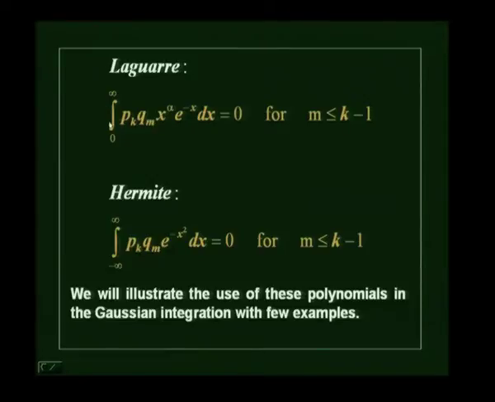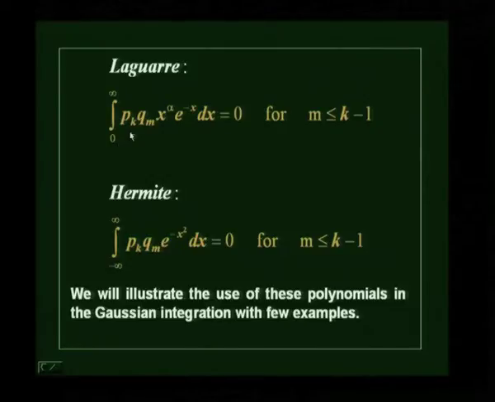So, all this will go in the construction of the weights and choosing the values x0 to xk, because we want to choose those to be the zeros of the polynomial pk, our approximation pk, correct. So, that is what we want to choose. The way we construct it, when you do the integral, we have to first choose the points at which the function has to be evaluated, and then calculate the weights. So, to calculate the weight, as we just saw, the weight will depend on the limit, right.